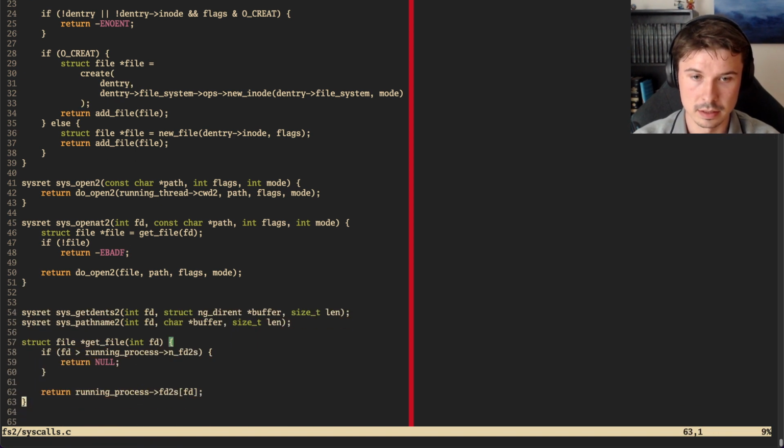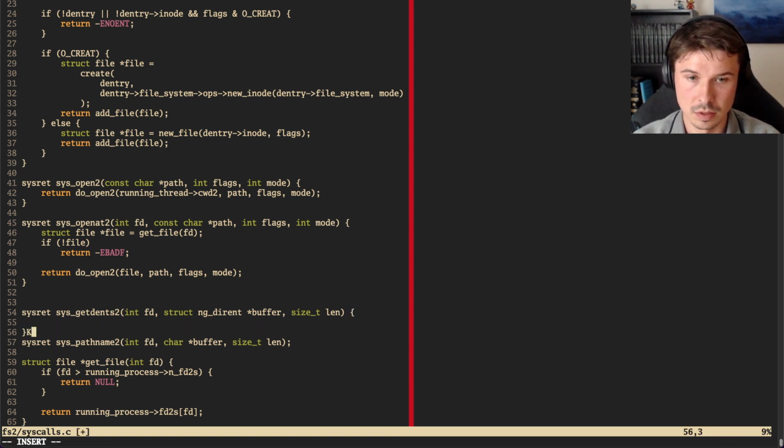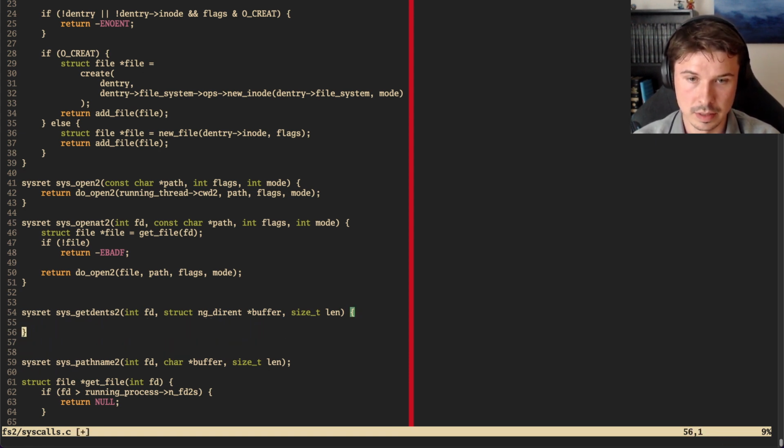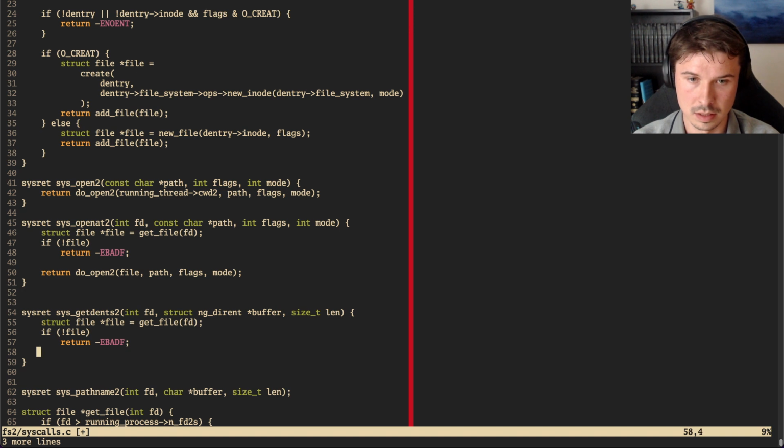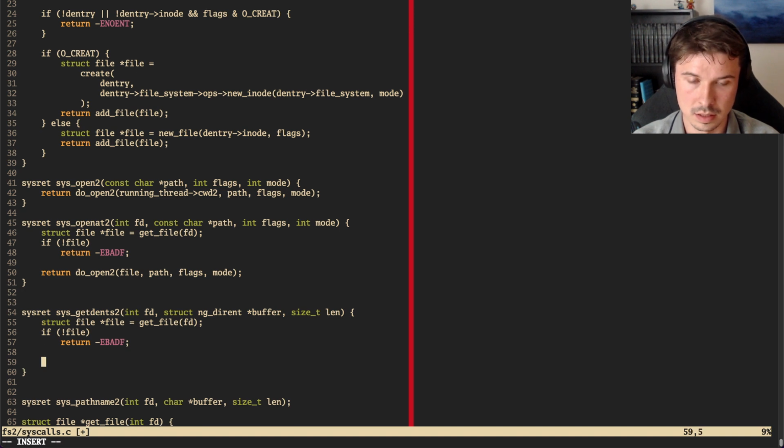Cool. That's our to-do list getting bigger. Directory entries should look somewhat similar.